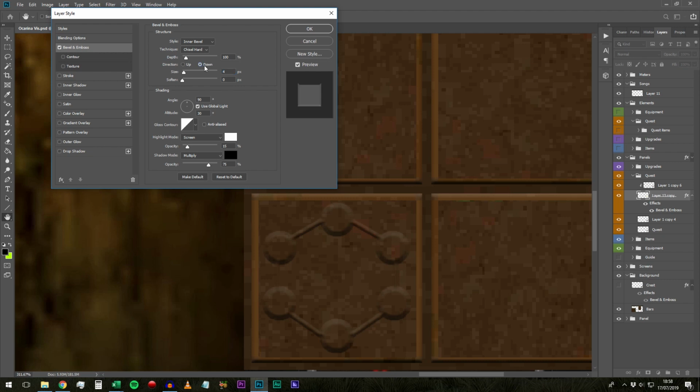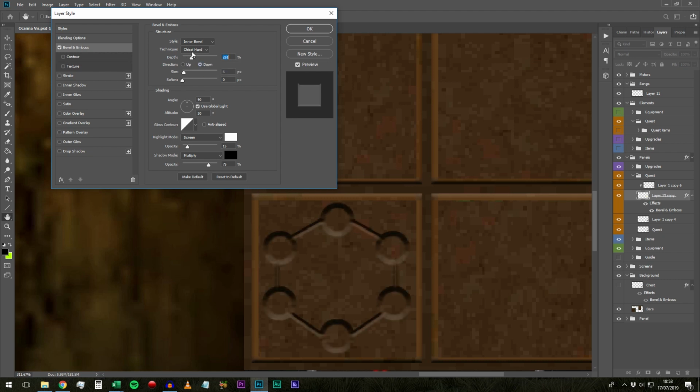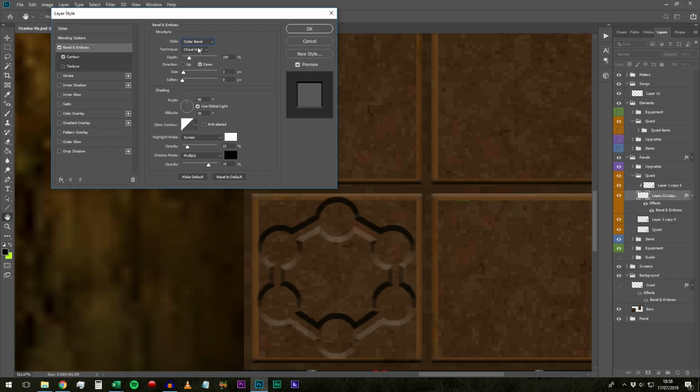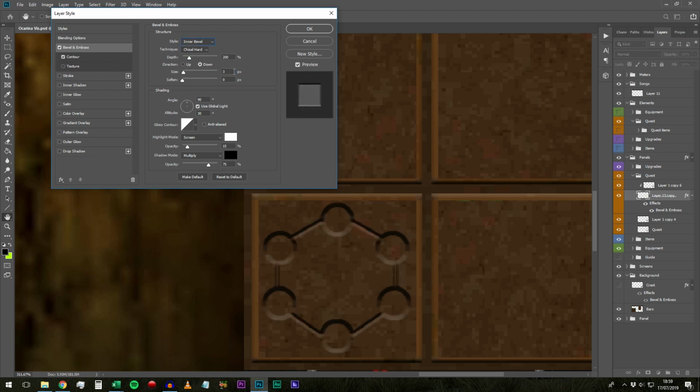Actually, we want this to chisel down anyway. Crack the depth up a bit. Yeah, that's starting to look nice and embedded as it should. 200. How'd that look? Just add a little contour on there to make it a bit harder. 4. 5. Yeah, that's probably enough. It's not making much of a difference to the lines anyway. I won't be able to see most of that. The only thing is whether I need to make an outer bevel. Perhaps I do, in order to capture the medallions properly. Let's try it with an inner bevel and see how it looks.